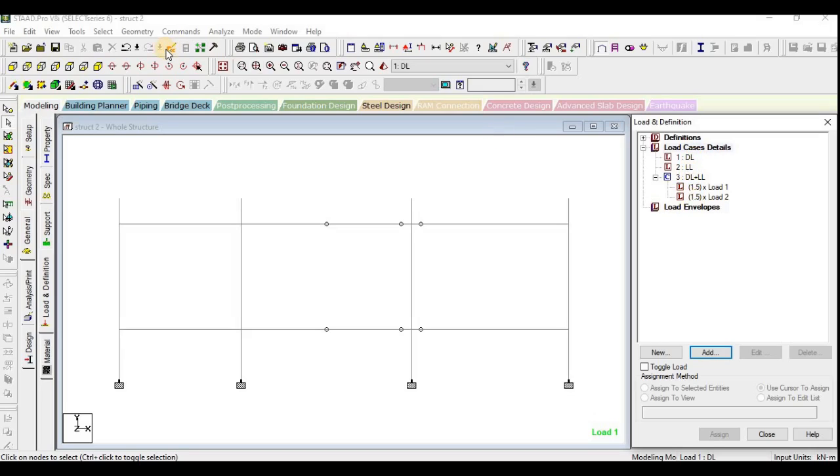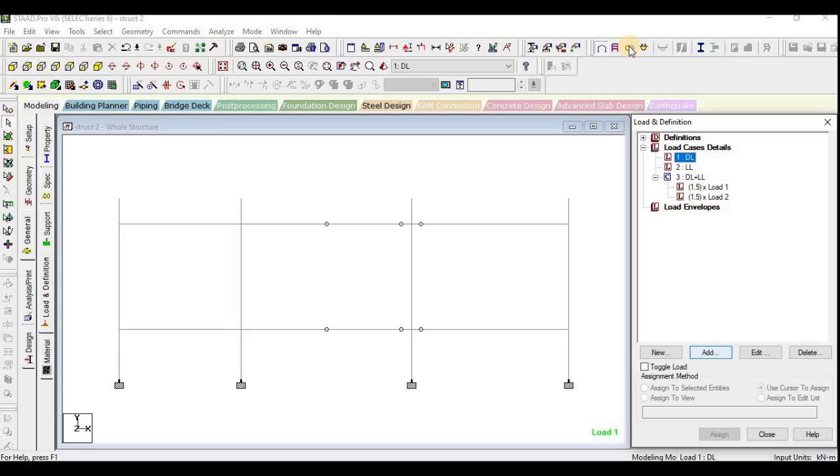Okay, if you open the STAAD editor here, you haven't given any load. I shall give the load and then open and show what the STAAD editor is being used for. Now I shall show how the dead load is added. What is meant by dead load? Dead load is nothing but the self weight alone.